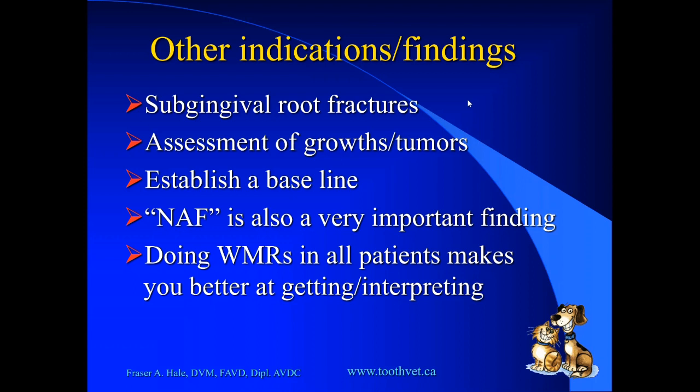And even in an animal that has no dental pathology, it's good to establish a baseline, to have a set of radiographs that can document that on this date, everything was normal. This is what the animal's teeth looked like radiographically. And then you've got a comparator for all future radiographs, so that if you find something abnormal in the mouth 3 years later, you can go back and say, oh yeah, look, we noticed that 3 years ago, that hasn't changed. So whatever it is, it's probably not a problem. Or nope, that's a new finding that wasn't there 3 years ago. Something new has happened. It just gives you that much more information in order to interpret what you're seeing when you have previous radiographs to compare to.